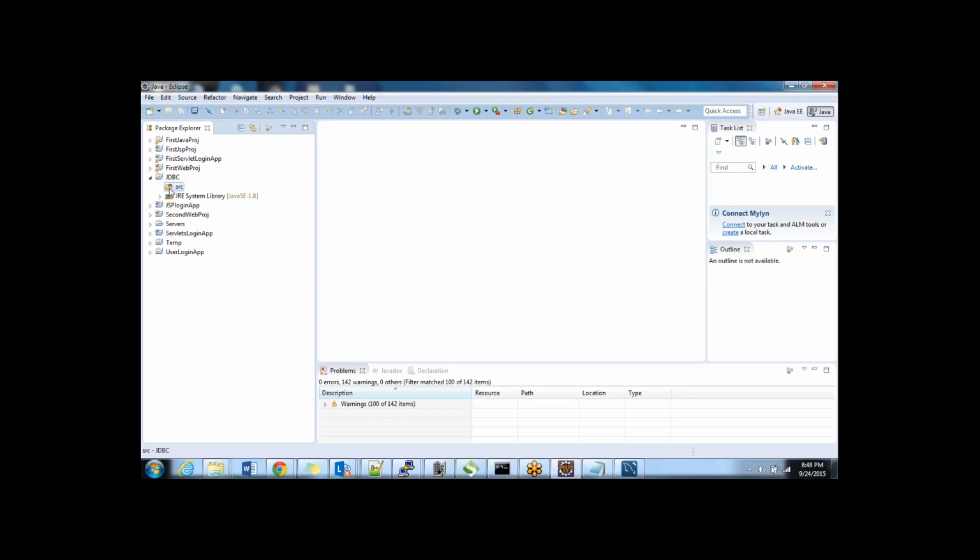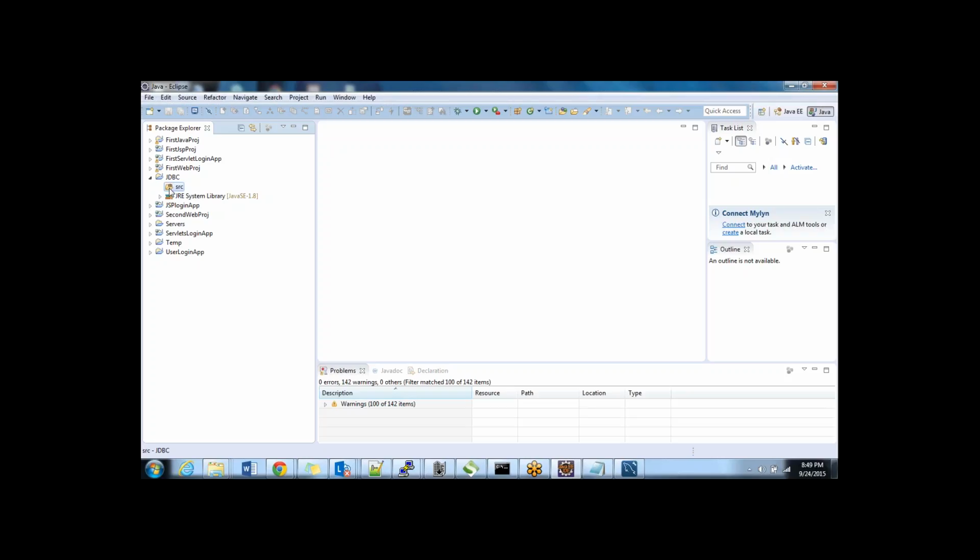Whenever I connect to the database from a Java program, we use a predefined set of classes from Java called JDBC, an API, application programming interface, which is a set of classes and interfaces given to us for connecting to the database. They are all present in the java.sql package, so we will use the classes in that package to connect to the database.